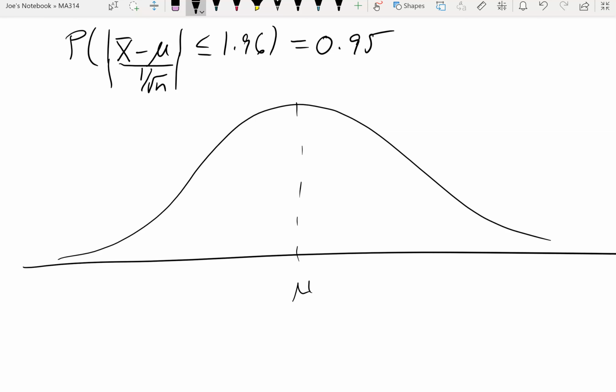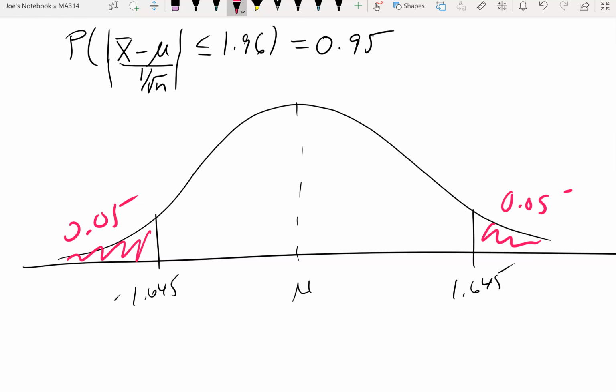then you would use 1.645 on both sides, because this would leave 5% on both sides. So if you drop your confidence level, that'll pull your z-scores in. But now you've only got a 90% chance of pulling out a sample mean that's close, rather than a 95. You've got a smaller interval that's likely to contain the mean, but 10% of the time you're going to be wrong, based on samples.